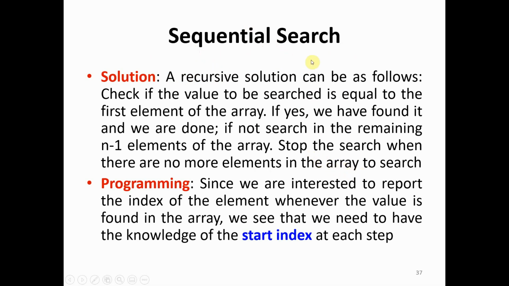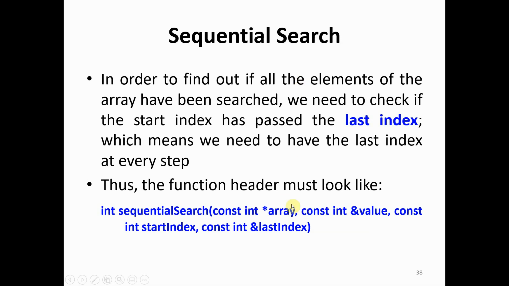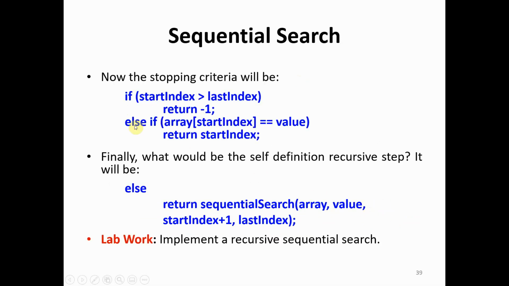You can implement this search algorithm recursively as well. Here it shows how this can be done. We have an array, we have a target value that we are looking for, we have a start index and last index. So we want to search through this array from this index to this index, and we are going to look for this value. This is the base case. I'm going to discuss this later, but if the array element at the start index is equal to the value, then we are done. Otherwise, we're going to call the same function, search through the same array, look for the same value, but we know that the start index didn't have the value, so we're going to increment the start index. We're not going to change the last index.